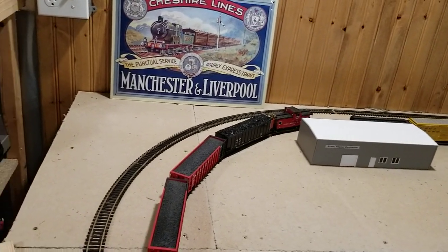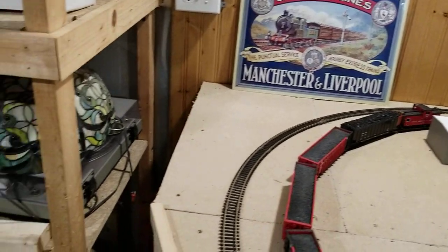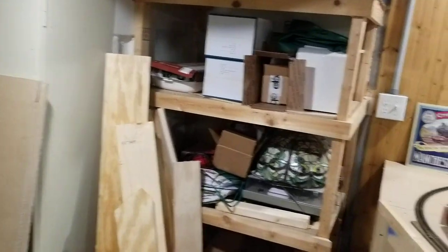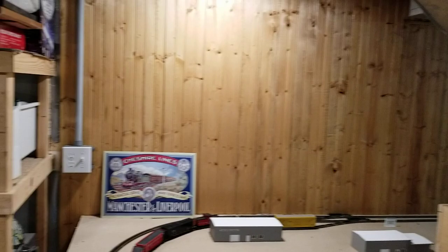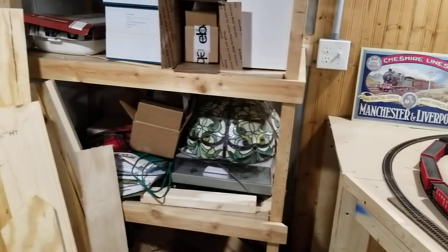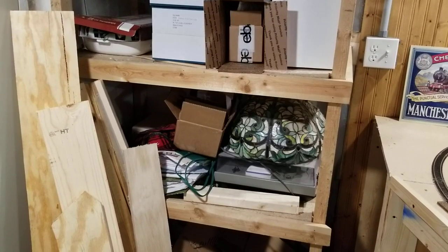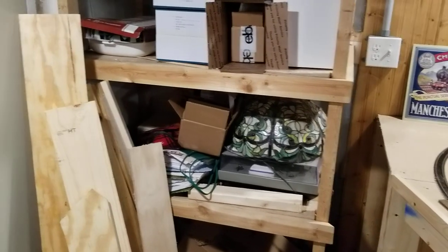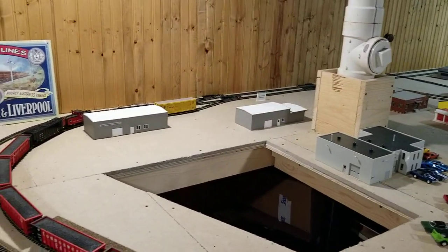I've also decided I'm going to do a little more expansion. Right here in the curve I'm going to have a straight section that goes directly out to the edge of the table — that will be the Norfolk and Western that goes directly east from Bloomington. I'm going to take this shelving unit out and add a 24-inch deep table all the way over to that wall. That shelf is going to be the train top with shelving underneath, and on top I'll put shelves for my extra rolling stock. Out in the back is where the Norfolk and Western goes out and crosses Twanda Barnes Road. There's an electrical substation and a softball field — I just discovered you can buy a softball diamond on eBay and I ordered one, so it's going to be a little corner of East Bloomington out there.